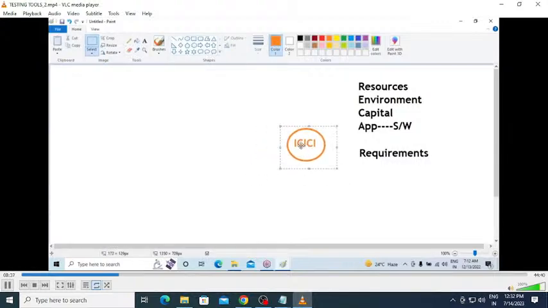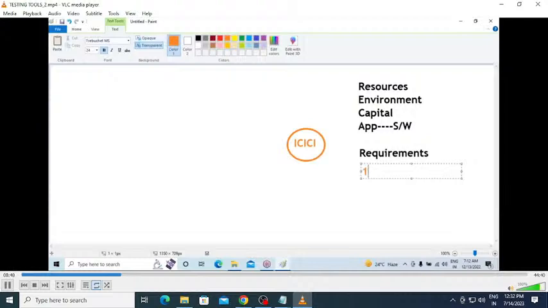They require the resources, the environment, the capital. Now the application, the software, is required for their business. And they're giving some requirements for how the application should look. These are the customer needs, and they have a budget, like 50 lakhs. It is a budget here. We have to understand.